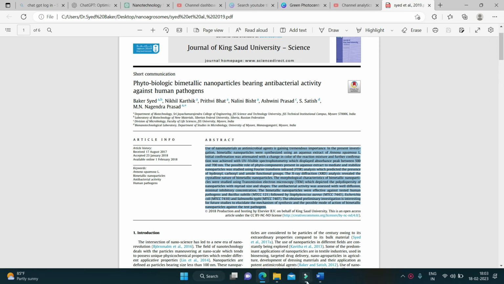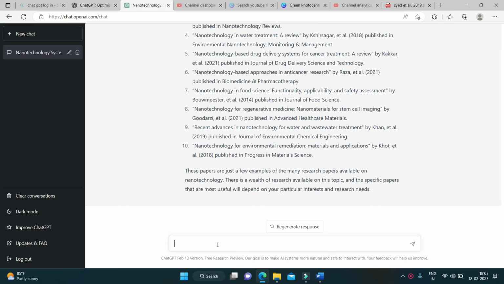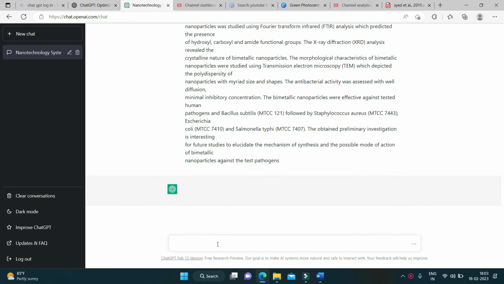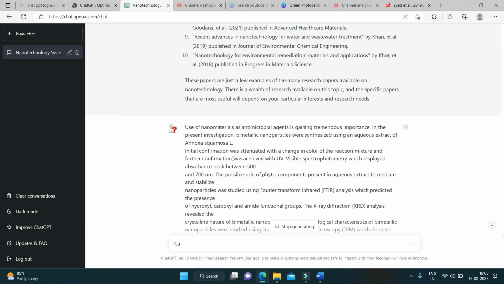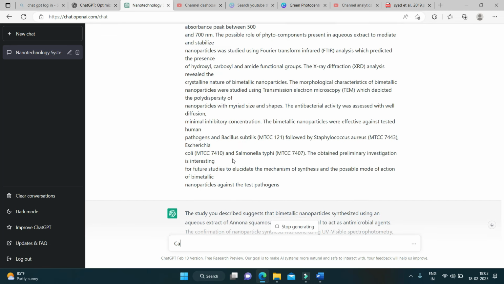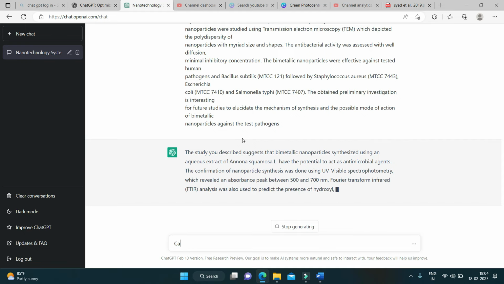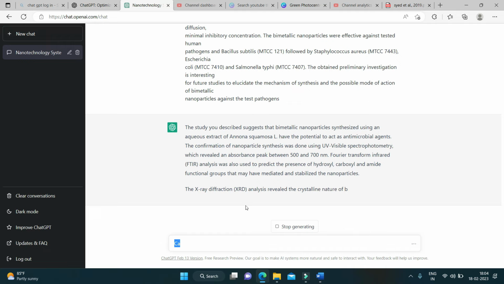I will copy the abstract and paste here and give a command, can... so it is automatically coming up with its own words without any command.